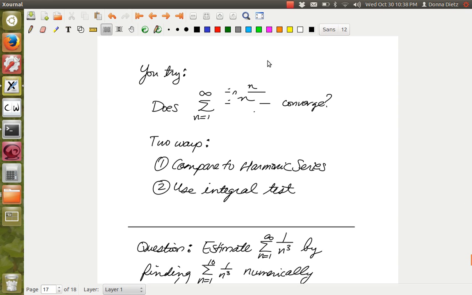Okay, so does this guy converge? Well, we know if we compare it to 1 over n, these terms are bigger. And if we add up the 1 over n's, we know that that's bad. So if this is bigger than something that's bad, then there's no way it converges. No way. But we can also use the integral test, and so you guys can try this. You can integrate from 1 to infinity natural log. You may use x, and if you use x or t, you're implying that it's a continuous variable. When you use n, you're usually implying that it's not, but I don't care. You can use x's wherever you want, or n's wherever you want.